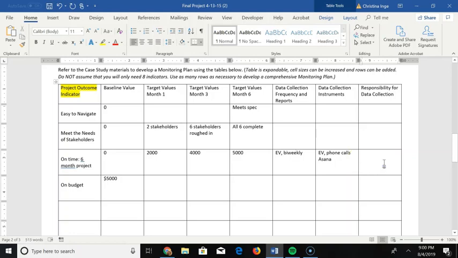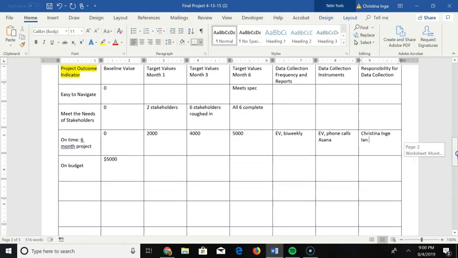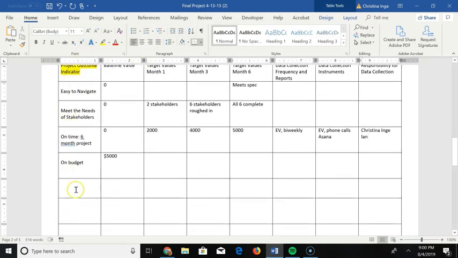And then I'm putting here who is responsible for the data collection, and I'm just going to put myself, because I'm responsible for the data collection. If it were somebody else in my organization, like for instance, one of my project managers, I could put in Bob is responsible, or whoever is responsible for the data collection. But in my case, it's myself. Multiple people can also be responsible, however, for the data collection. So for instance, we partnered with somebody within one of the departments named Ian, so I'm going to put Ian as the secondary person responsible for the data collection. So what you're going to do here is you're going to list as many project outcome indicators as you can.